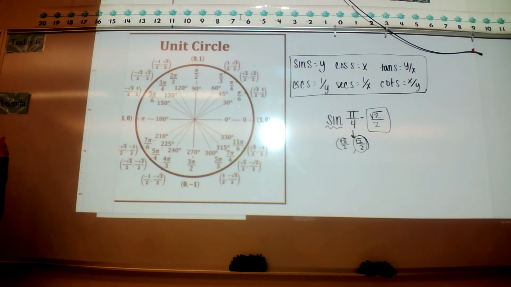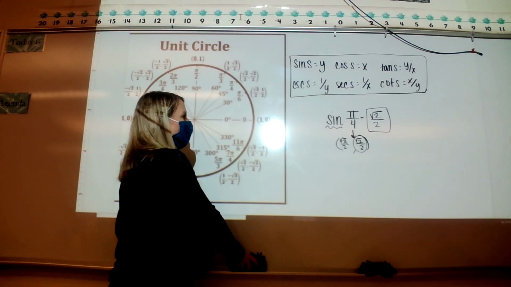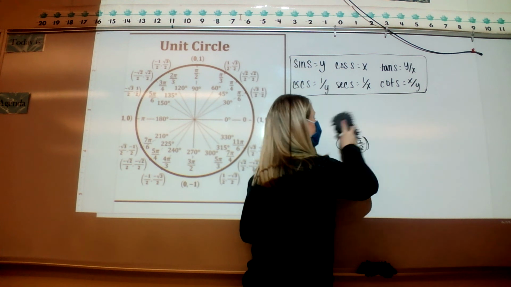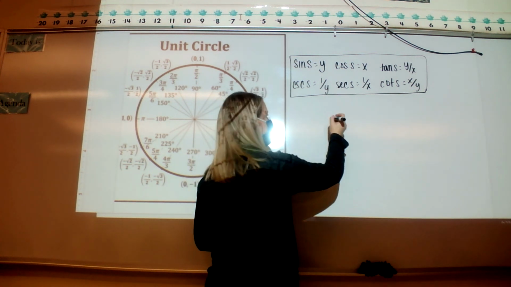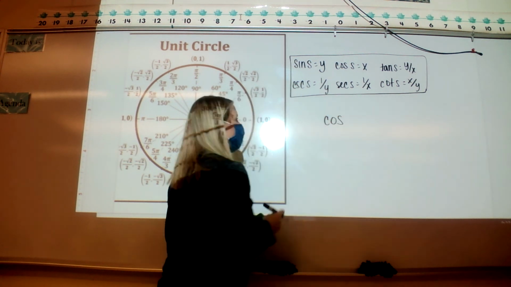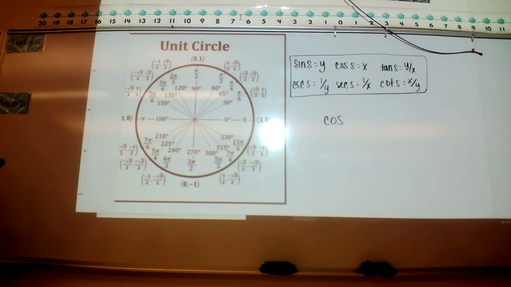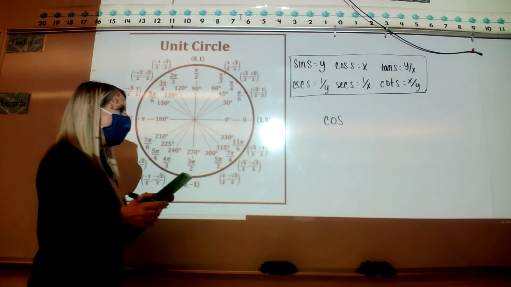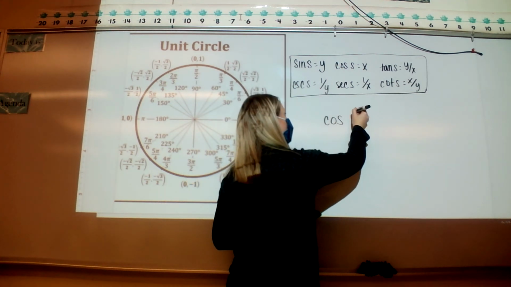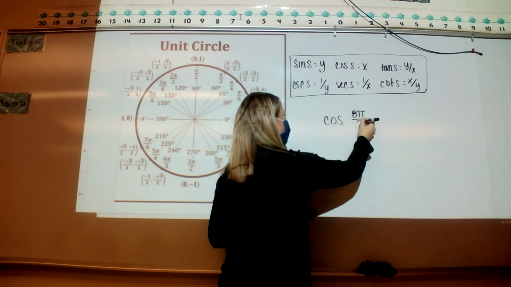Okay, so let's do one more warm up and just see if you can remember what we were doing yesterday. So the other problem we'll do is, can you find cosine of, I'm going to make this one have a coterminal, we'll make it all sorts of fun. I think I did that one yesterday, so let me do a different one. Let's do 8 pi over 3.